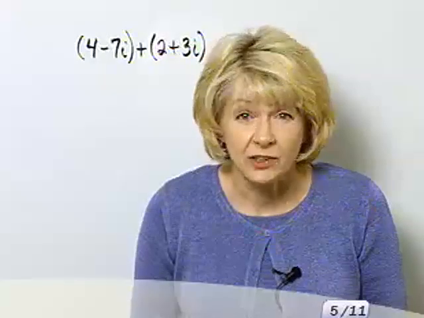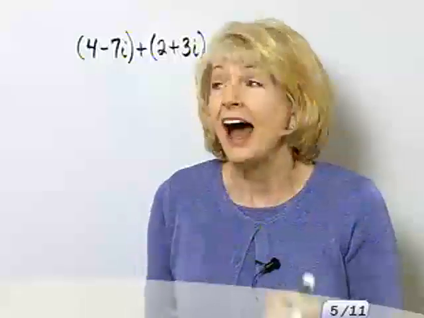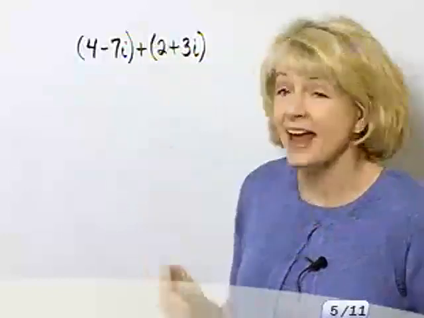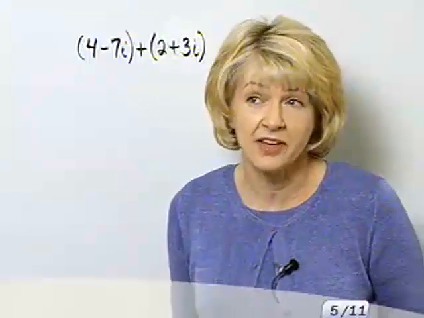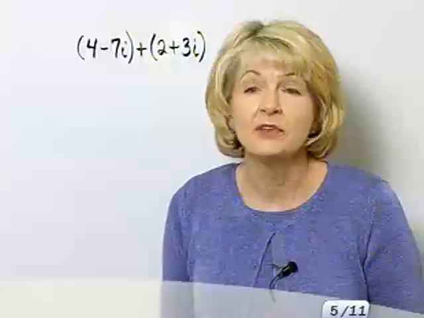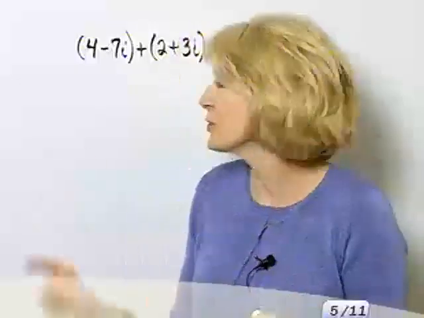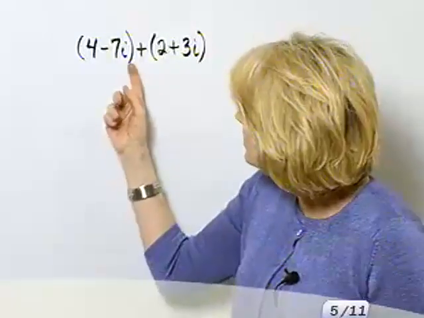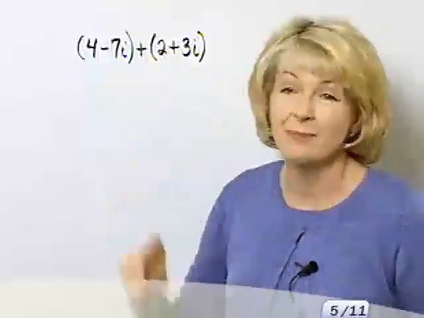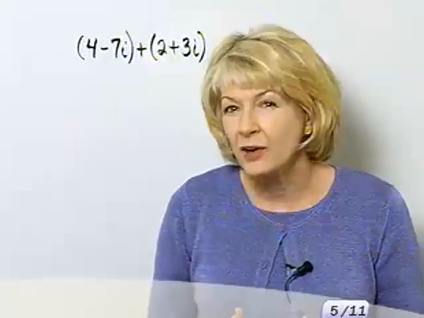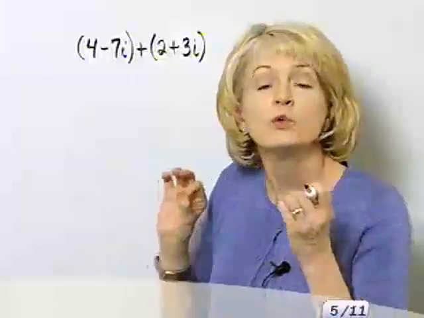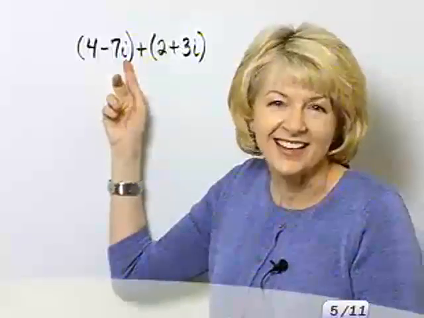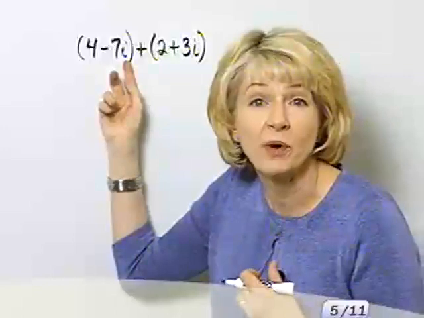Now that actually looks harder than it really is. I found that for students, when adding two complex numbers, it might be easier if you just for a moment, even though this is not true, think of i as a variable and treat this as a binomial plus a binomial, and then remembering how you combine like terms, you will be just fine. But always remember that i is a constant. It is the square root of negative 1.